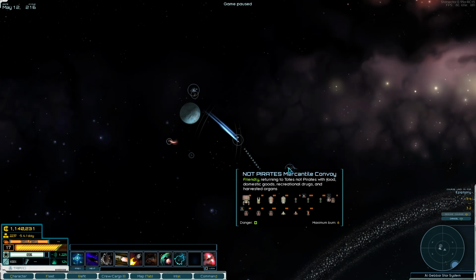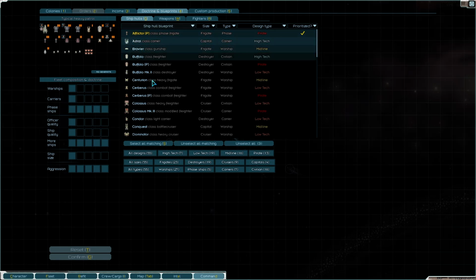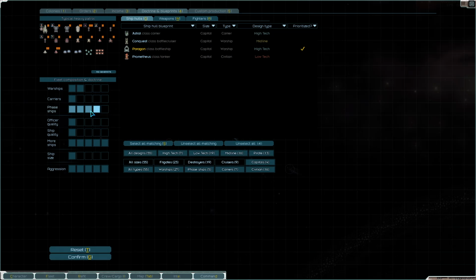We really... Oh yeah, we have that Paragon now. So hulls... Capitals... Paragon. I don't think our ships, I don't think our fleets are large enough for a Paragon right now is the problem. Yeah, even maxed out there. We just aren't big enough for it. Alright.